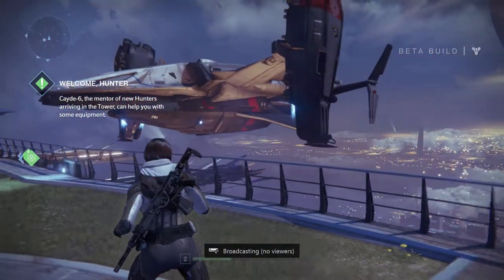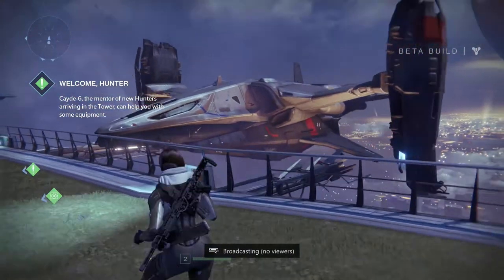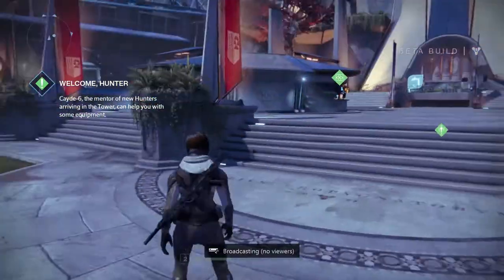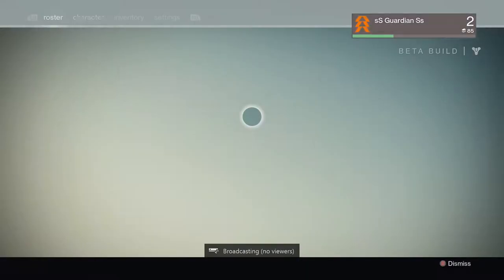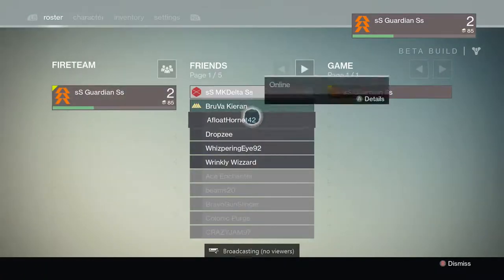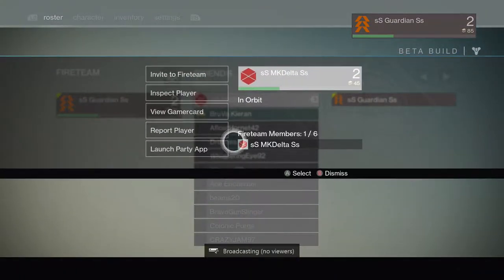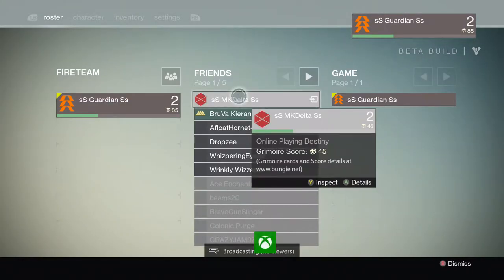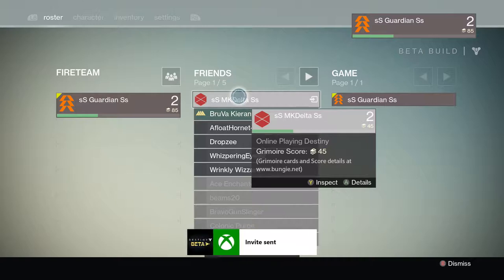So here's some dude's ship. I don't know if that's an NPC or whatever. So the mentor of New Heartland's arriving in the tower can help you with some equipment. Okay, so we're going to go and see if we can get Matt into the game. So invite to fire team. There we go. I've sent him an invite.